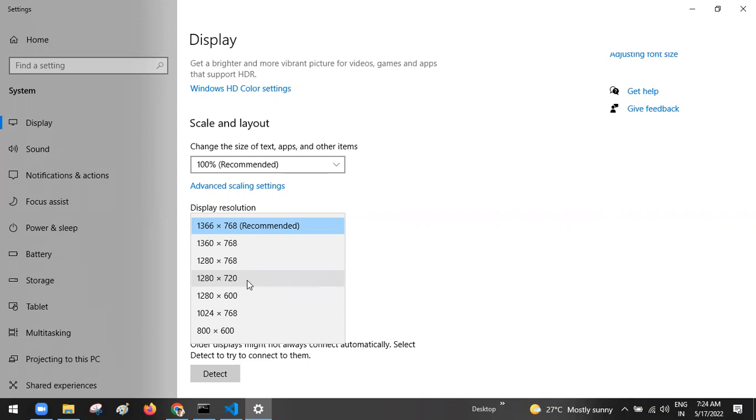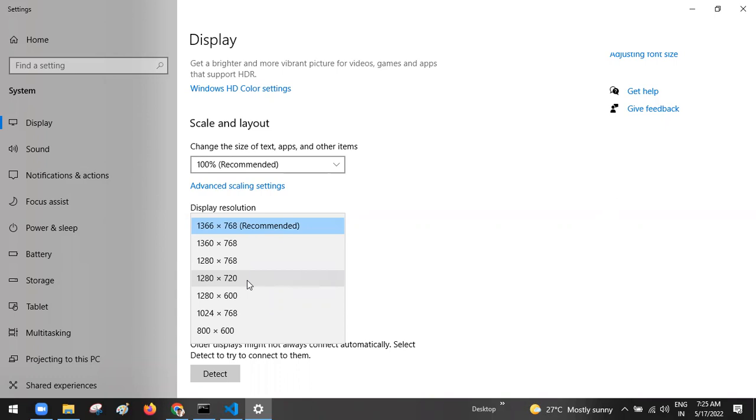Twenty-five sixty by 1600. On mobile? Okay, 2560 by 1600. For me it is 360 by 800.